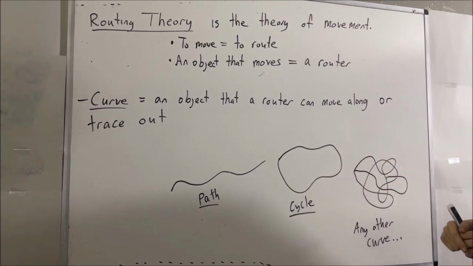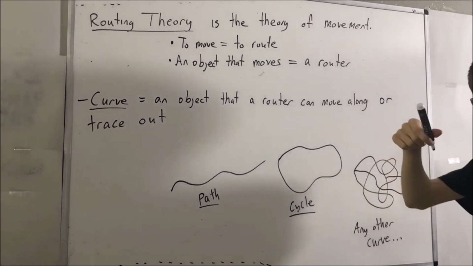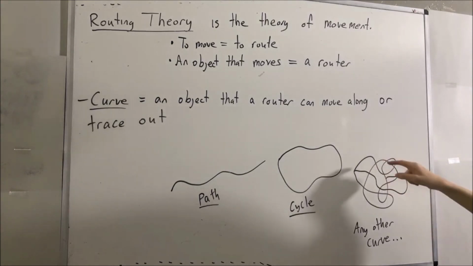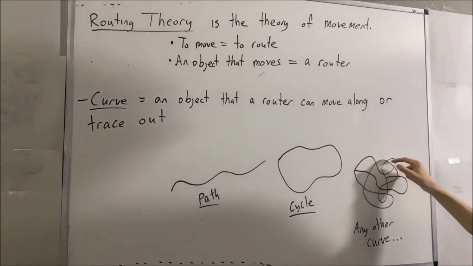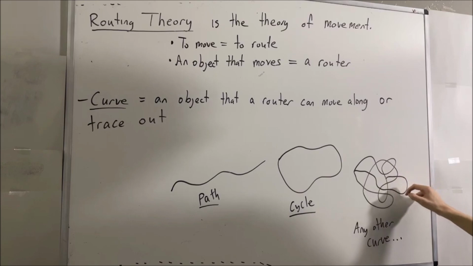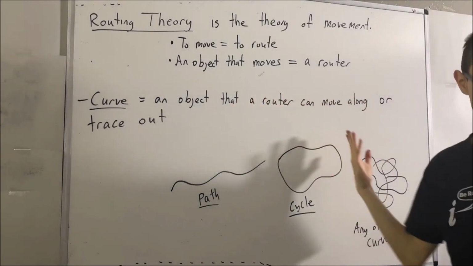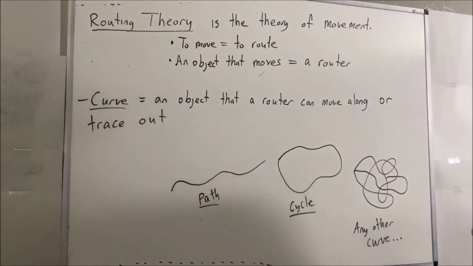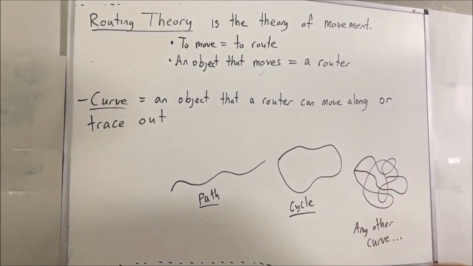So notice I was able to trace out this curve by treating my marker as a rooter. So that's the reason why it's a curve. But another way we can think about it is we can say that we have an object called a rooter that moves along the curve. And so that's what makes it a curve. So these are visual examples of what a curve is. It's basically just a scribble, something that you can draw out. We're going to get into more detail about what a curve is in the first few chapters, but visually speaking, that's really all they are.